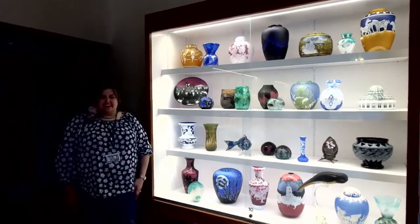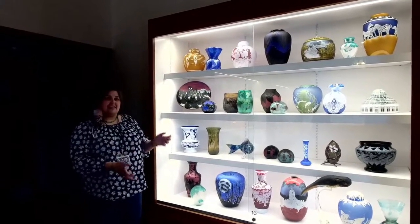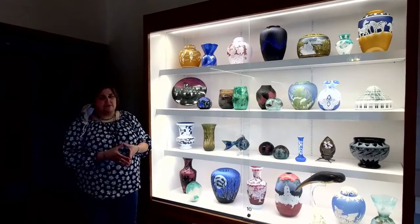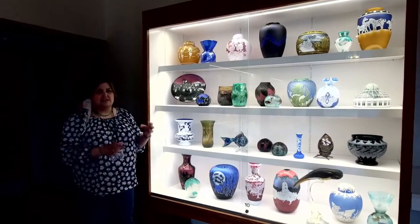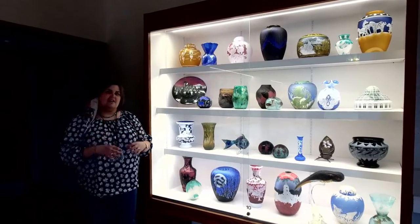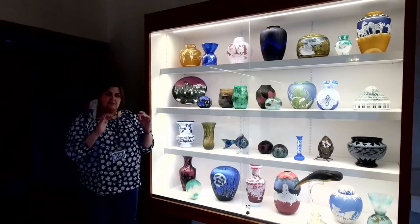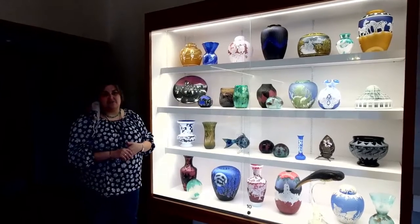We've moved on to the Glass and Decorative Arts Gallery, and this particular case is full of what's called cameo glass. Cameo glass is a specific type of glass made by Pilgrim, a company that was in West Virginia. It's no longer a company, unfortunately. The really cool thing about cameo glass is that when they make it, they put layers on top of layers on top of layers. So you might have a piece of glass that has 8 or 9 colors in it, and then the artist, Kelsey Murphy, would carve back through the glass and expose the different layers and create these beautiful scenes using her techniques.